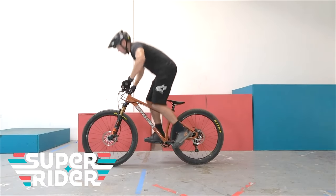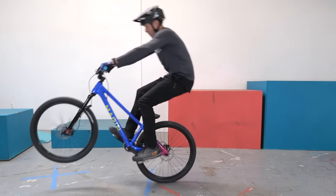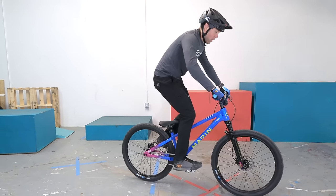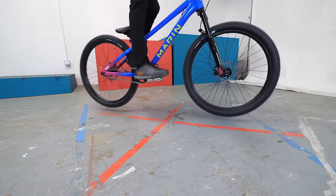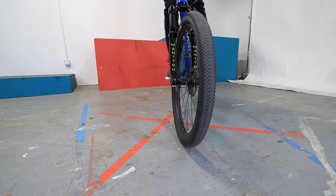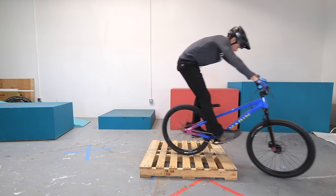Day twenty — you are officially two-thirds of your way through the challenge. Today's challenge is called the X. Make an X on the floor with some tape about two to three feet long. Attack this shape in every possible way using your English hops to start, and practice your pivots too. Hop down the first line, then turn 90 degrees and hop back and forth. Freestyle with it and just focus on keeping your wheels in each quadrant. This is going to be our last wheel placement drill — the next ten videos will be focused on using a pallet to ride onto and off of obstacles, and we'll also get into bunny hops and manuals.